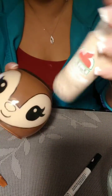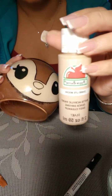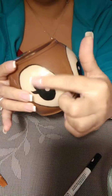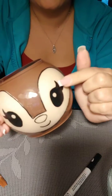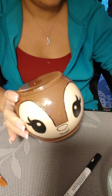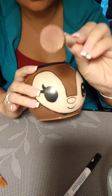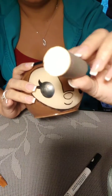I don't know if you can see it. This is a light mocha, and I got this paint from Walmart. I had that for this side of the face, and I painted on the inside. Now when you do that, you need to have a round brush, any brush, as long as it's round. I got two styles.